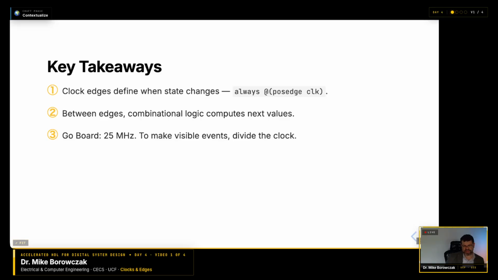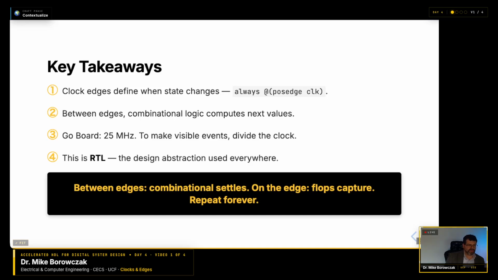If we want to see things rendered in a way that we can see them and interact with them, we have to divide our clock in some way. All in all, what we're describing here is the register transfer level of abstraction, and it is used everywhere. Between edges, your combinational logic computes and settles. On the edges, your flop captures, and this just goes on and on forever.